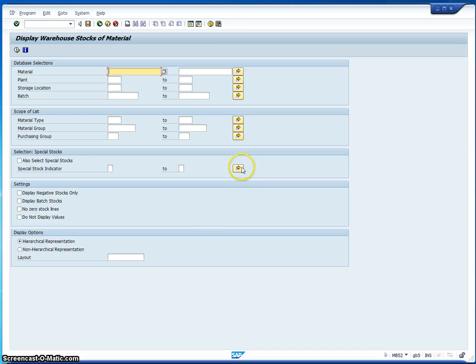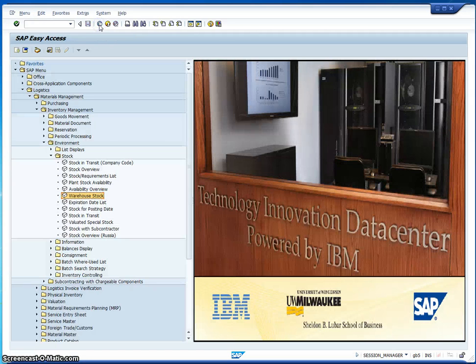It will bring up a program asking you to display what is in your warehouse. And these are the buttons you can use to navigate. This is back, this is exit to the upper level, and this is cancel the current transaction. Let's click back, and you come back to the first page.